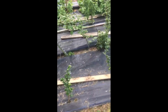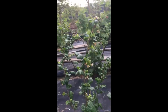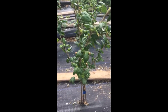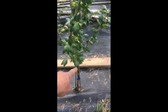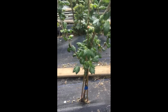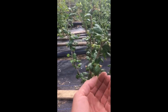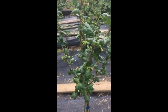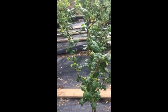And then in this area then we have gooseberries. So the gooseberries now have little tiny flowers on them, and that's going to be a good crop of gooseberries this year, I think. What we're doing is I have them on trained up bamboos with 8 or 10 inches of stem. So that's the idea, is that the fruit will be easy to pick. I'll be able to put my hand underneath and pull the gooseberries off all along the stem, which is a lot easier than getting spiked with a very bushy looking gooseberry. So that was the idea there.